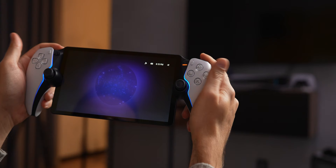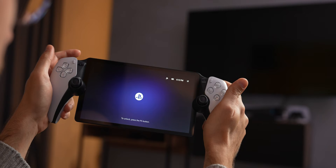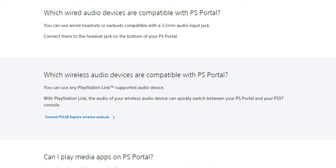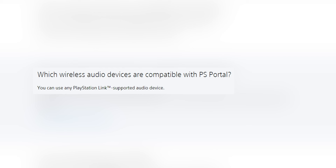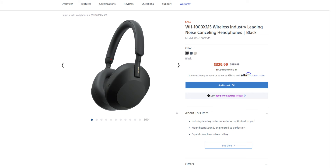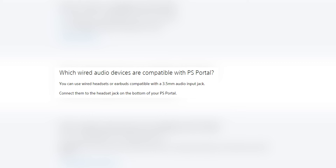PS Portal is also just more convenient — you connect once, it remembers your PS5, and when the PS5 is in rest mode you can turn it on with one press of a button and start playing. The only thing that is objectively bad in PS Portal is the speakers. The sound is just all quiet and mushy, like from a cheap smartphone. I wish I could fix it with a pair of nice Bluetooth headphones, but sadly PS Portal doesn't support any Bluetooth headphones except official Sony ones specifically made for this handheld. I find it simply outrageous that even the Sony-made WH-1000XM5, which costs more than a PS4, cannot be used with it. Luckily, there still is a headphone jack, and there are no limitations for wired headphones.